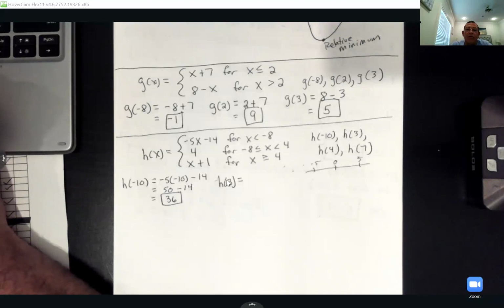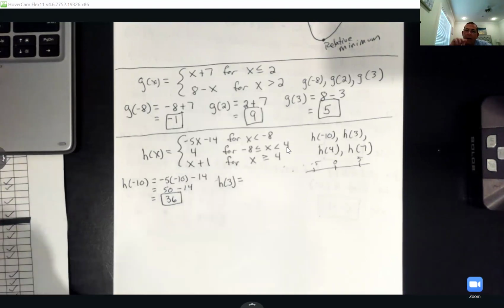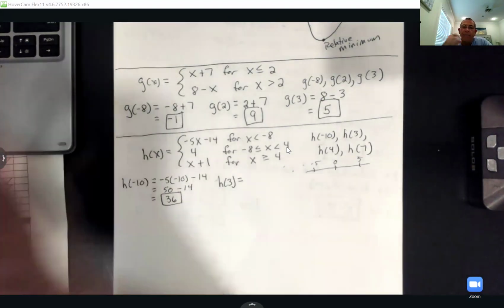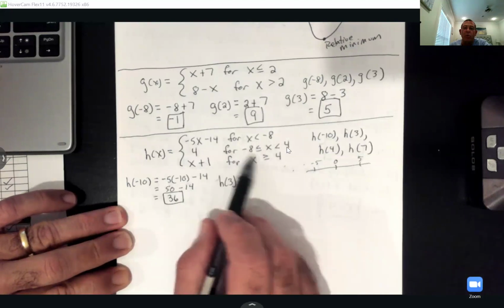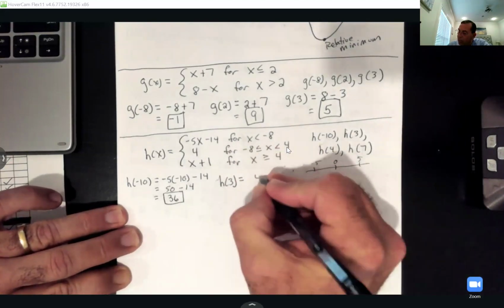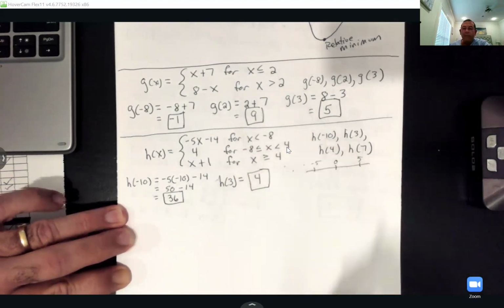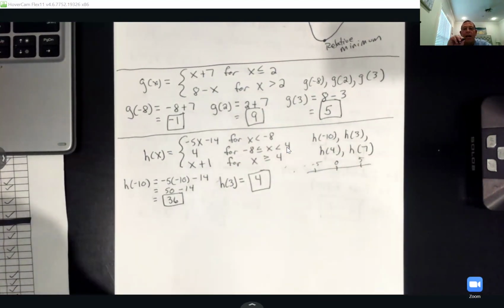So think about it, y'all. I'm looking at 3. 3 is not greater than or equal to 4, so I can't use that third equation. If you put a 3 in for that x in the middle, it's greater than -8, but 3 is less than 4. So you got to use the second equation. But y'all look, the second equation tells me for any numbers in between here, it automatically equals 4. So that'd be like a little constant section. Everything between -8 and 4 equals 4 on that one, okay?